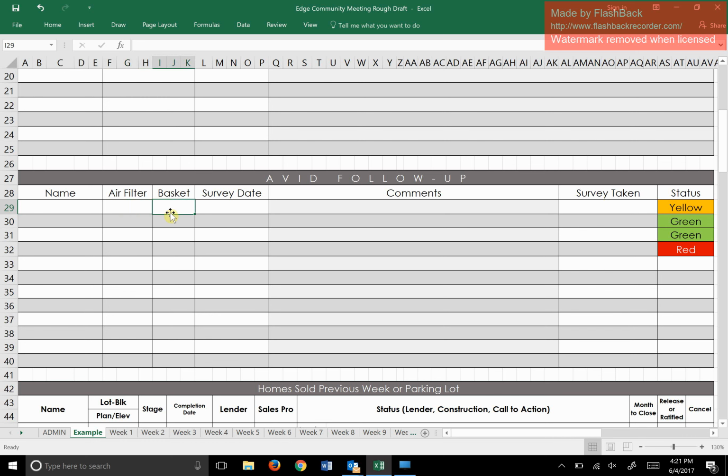Basket, so in Oklahoma City, we were given baskets out to people with little follow-up items and things of that nature, whether it's seasonal items like gloves for the garden or maybe a landscaping voucher or candles, something like that. But that's going to be delivered by the sales professional.